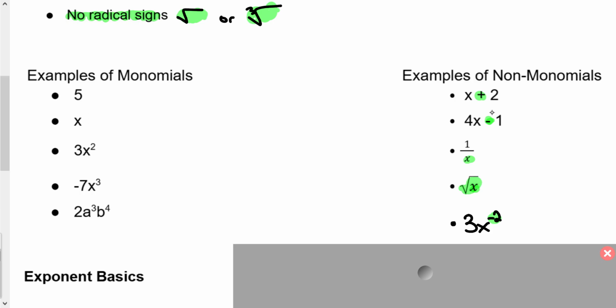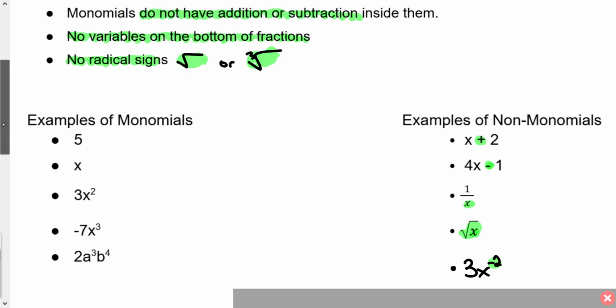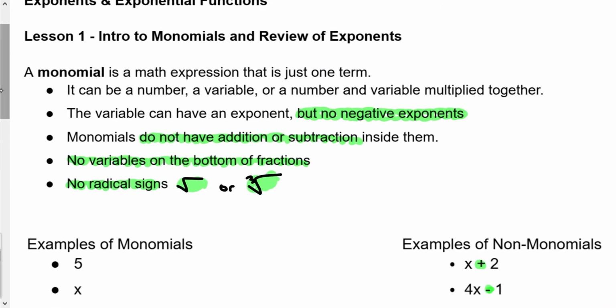And you can see right up here, these two are more than one term. But that's the basics, and it takes a little bit of looking through there. If you're looking at how to prove if something is a monomial or not, take a look at these 4 color highlighted areas and use these as little tests. As you look at these, you'll be able to check them right off as you go through and say, oh, this passes, or oh, sorry, it flunks on this one right over here.